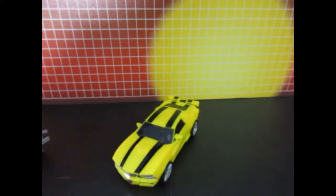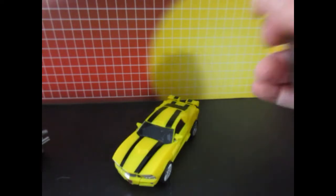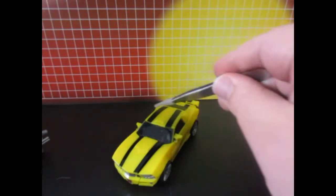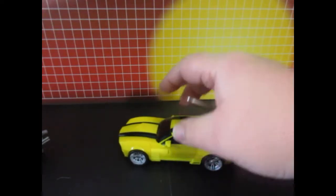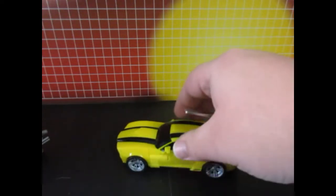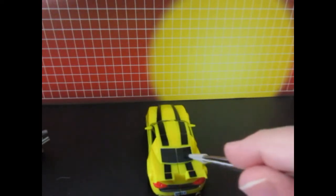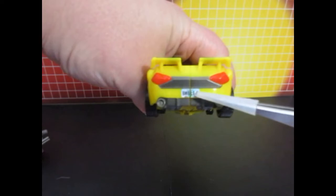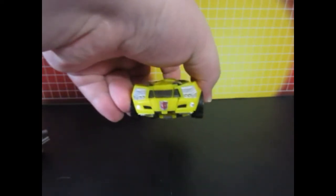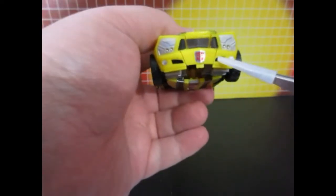Here is his vehicle mode and it looks pretty awesome, especially with all the striping going all the way back now. It finishes off that detail. Plus the windows have black decal stickers on them. I personally put the black decals on the inside of the window instead of the outside because that looks a lot better, and I think that's what you're supposed to do anyways. And they give you these black windows here. He's got a nice little Bumblebee license plate. You can see how those little decals add to the front here and here, and then they give you these little black strips here.